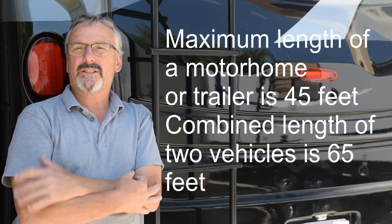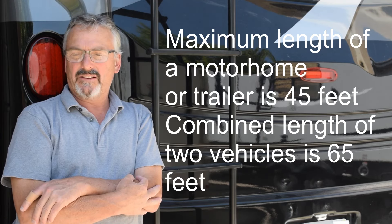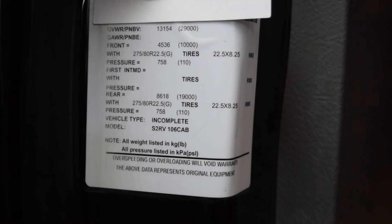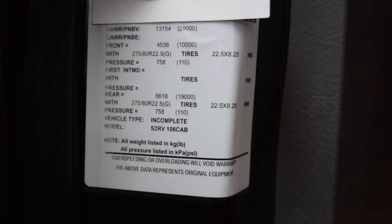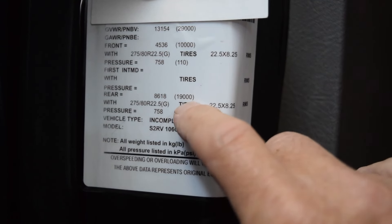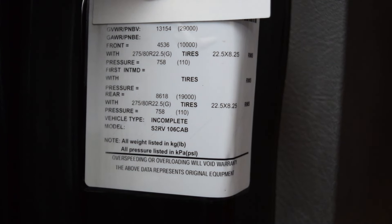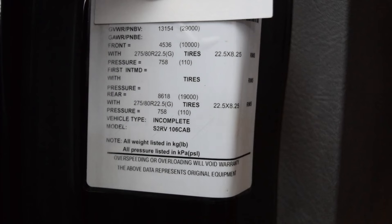That's how my Seneca works — it's 39 feet long and I can tow. The trailer I tow is 20 feet long, no problem. I don't think I'm over any length limit; I believe the limit is around 60 feet. Here's the gross vehicle weight rating sticker: 29,000 pounds — that's what the RV itself can weigh. That's 10,000 pounds on the front wheels and 19,000 pounds on the dually rear wheels. It also shows the tire size, the PSI — 100 to 110 PSI is what you should pump them up to — and the manufacturer date with the VIN.